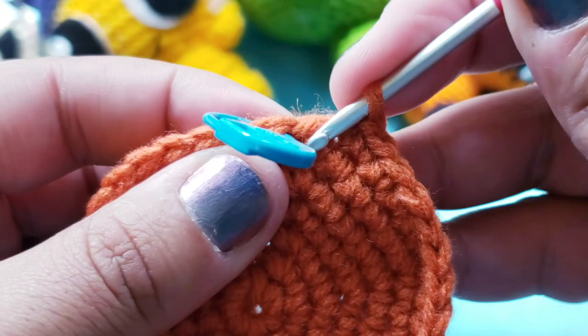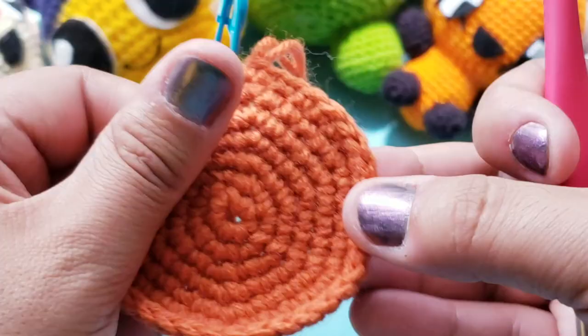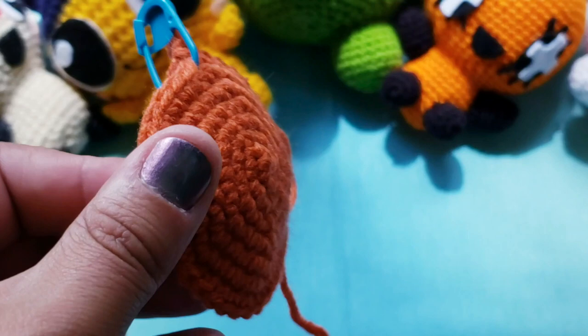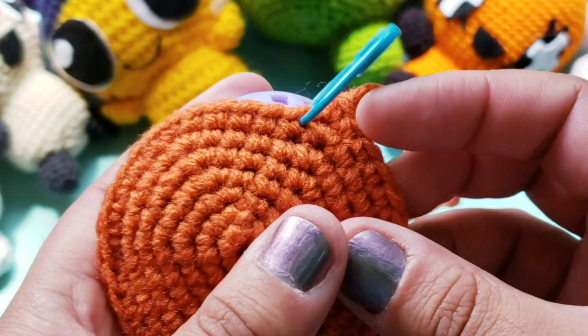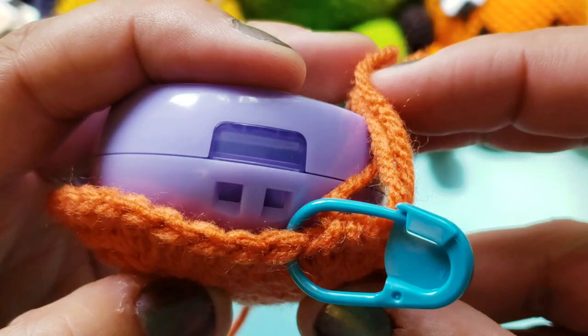Okay, we're at the last stitch for round seven. There we go. And I'm not gonna really count them. As long as you have 36 stitches around, you should be good. And now you can start seeing that it's starting to sort of go upward. Throughout this whole entire process, I will be going back and forth to make sure that I am correct in my measurements.